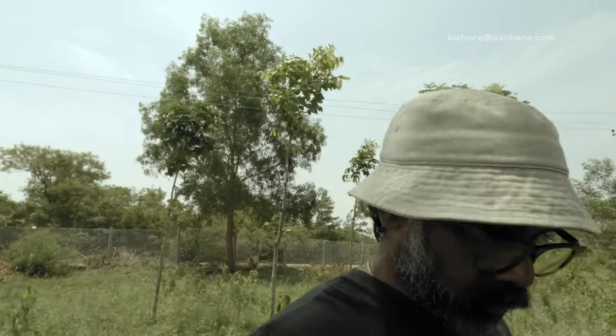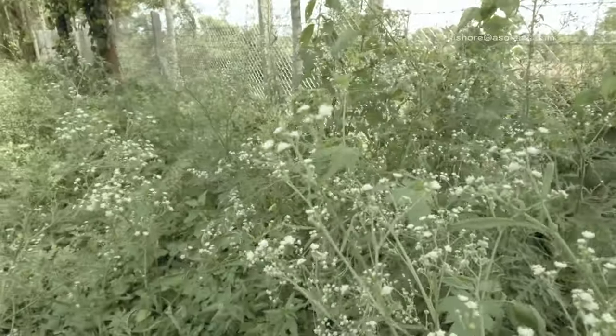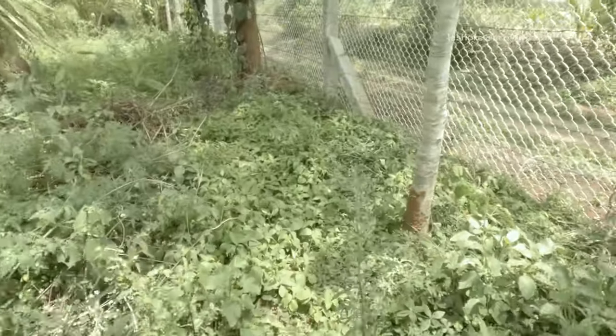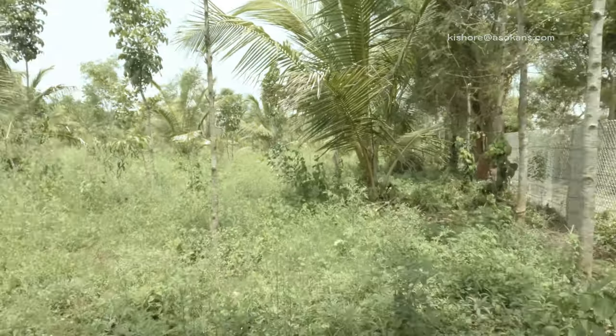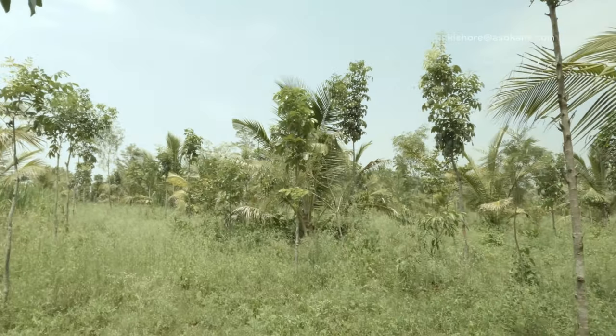I need to do a lot of weeding work here. The cows don't eat all these things, so we need to work on clearing these weeds. This is parthenium, which is very allergic. I am very allergic to this, and if I touch the pollen it would make me sneeze like anything. We cleared a part of this area.